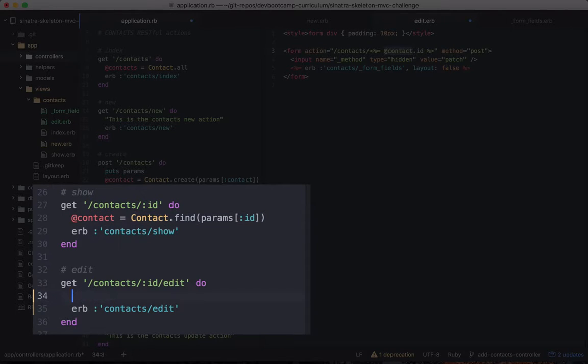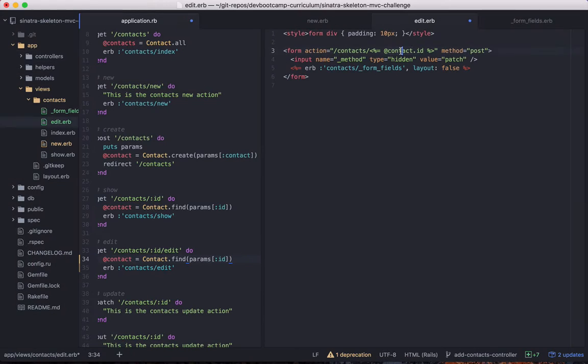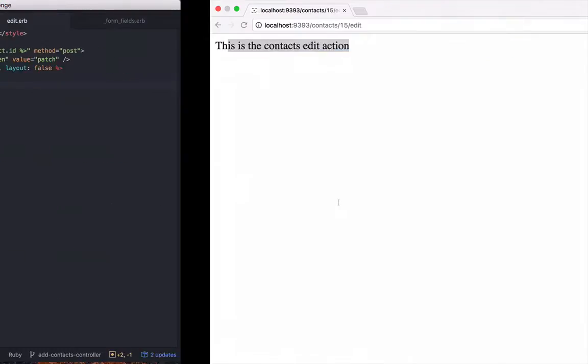So we can do the exact same thing here, and then we'll have an @contact available to us based on the URL, and then that will be placed into the form to make sure that we go to the right place when we call the update action. So I'll save both of these files, and then we'll refresh this page.